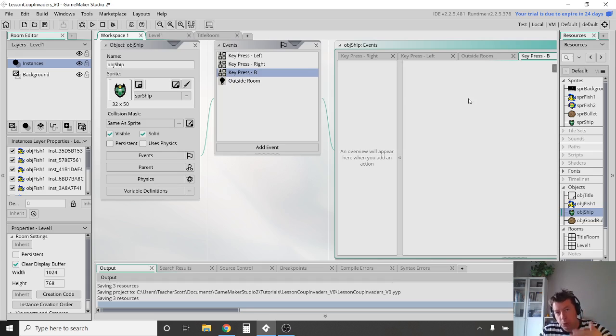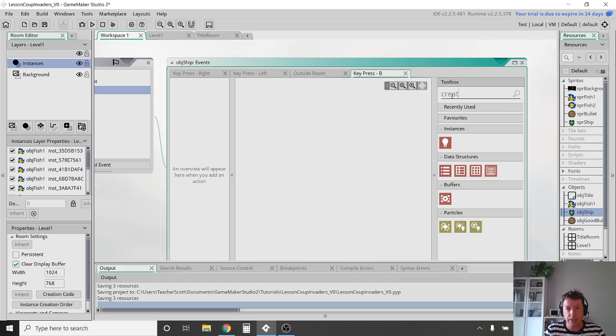Then once the bullet is created, its create event is going to take over to get it shooting. So we're going to do this and get it moving, and then I'm going to look at the subtle visuals of what's going on and make a suggestion on something we might want to adapt afterwards. So, press key.